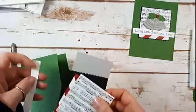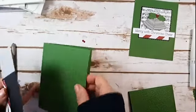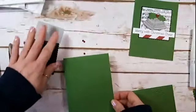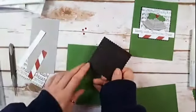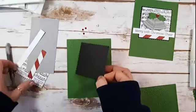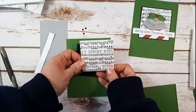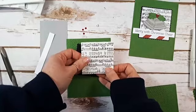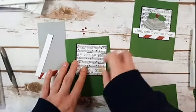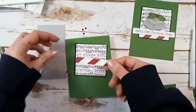Okay, so what I have here is 8.5 by 5.5 card base. It's scored at 4 1/4, and we've embossed the front. Okay, and then I've got the largest scalloped square from the layering squares cut with basic black. This is a largest square, and this is with the Merry Music Specialty Designer Series paper, and that just layers right on there. I've got a striped bit from Be Merry Designer Series paper.